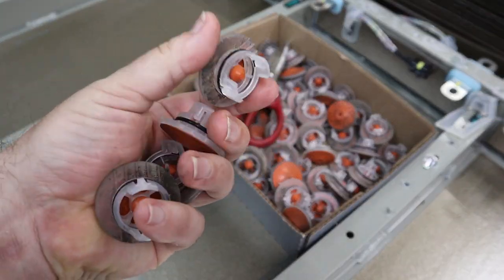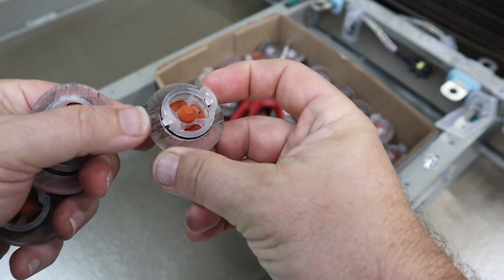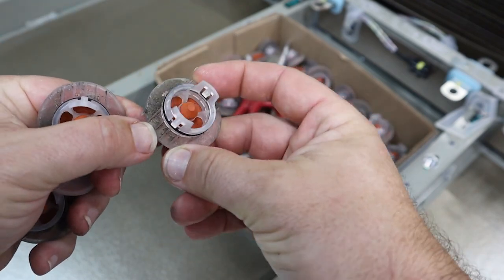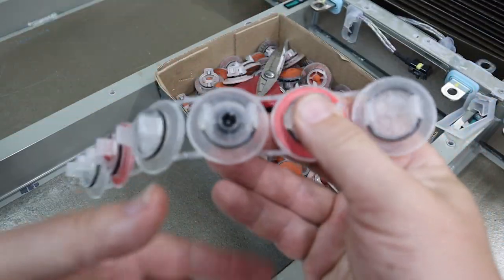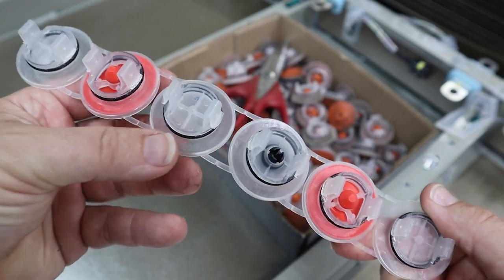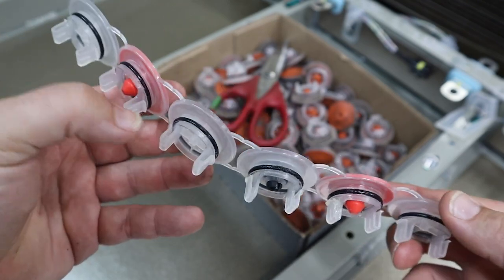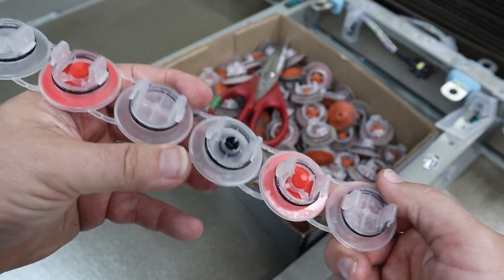These are the old umbrella valves that I pulled out of the car. As you can see, they're just a little bit different style — they've got some ridges on them. These were pretty dirty, and some of them were faulty, so I pulled all of these out and replaced them with the upgraded part. You can also see on the upgraded part there are pre-lubricated O-rings, so those will seal up real nice.